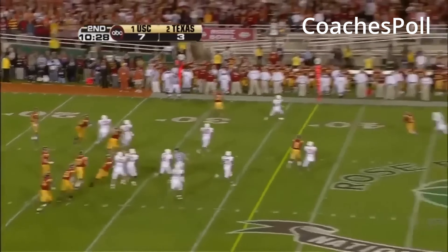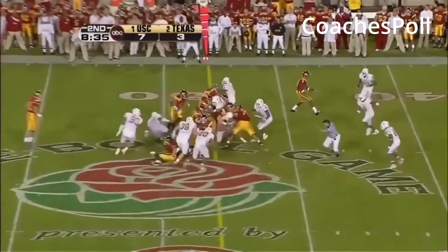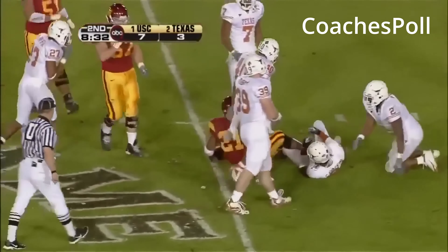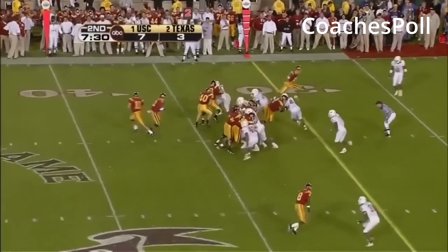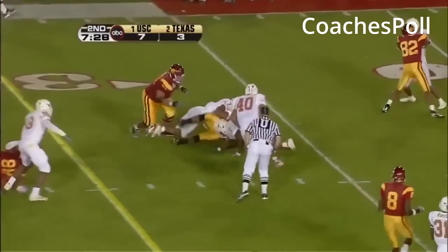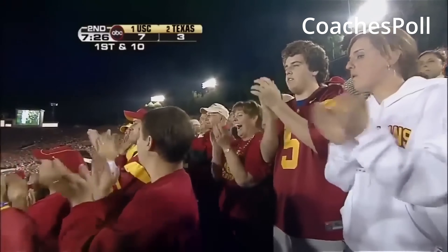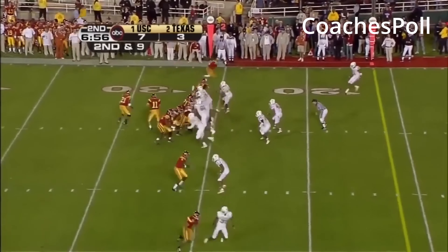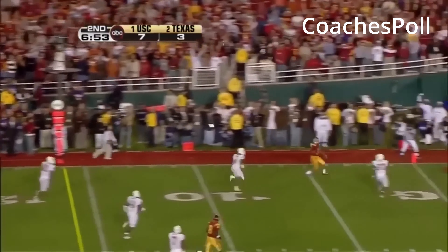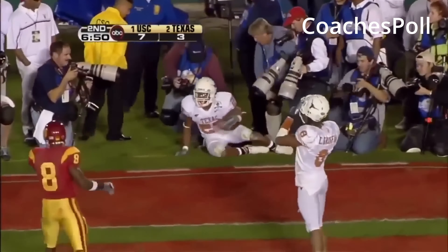From the SC 27, Young drops back, takes off off the middle. He's finally caught at the 15-yard line by Darnell Bean. Ball's loose — Texas is going to get it back. Trojans ran right over the top of it. Looking around, goes down the middle, and it is incomplete. He's been steady, and he's worked on that leg. And he's got enough leg on this one — and it's good. First pass here at the Rose Bowl.